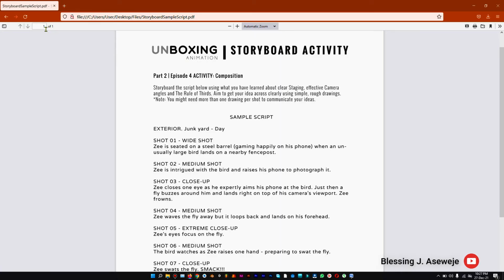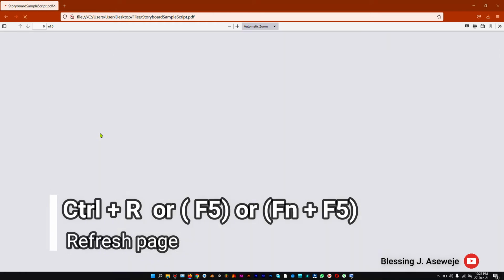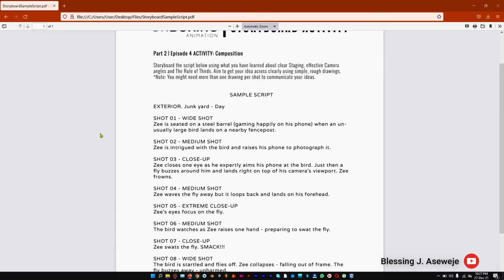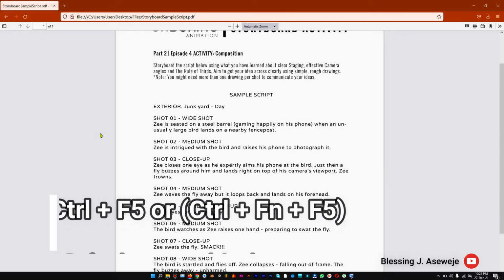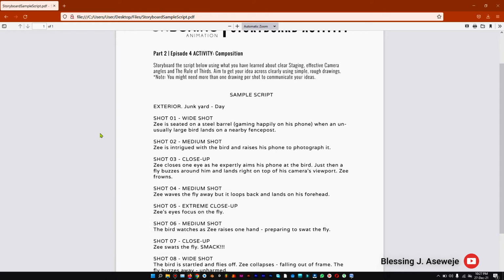The other thing you can press is, if your page is a little bit slow, you don't have to use your mouse and come to the refresh bar here. The only thing you have to press is Control+R. Control+R refreshes your page, or the same thing, you just press F5. F5 does the same thing. So F5 and Control+R do the same thing, they refresh the page for you. There's a more advanced one that is Control+F5. If you press Control+F5, it refreshes the page but also refreshes the cache of the page. This is more advanced, you don't have to bother about it, except you're security conscious, right?